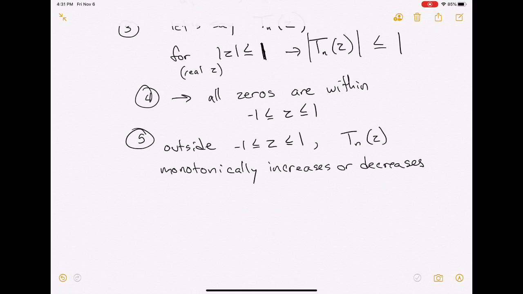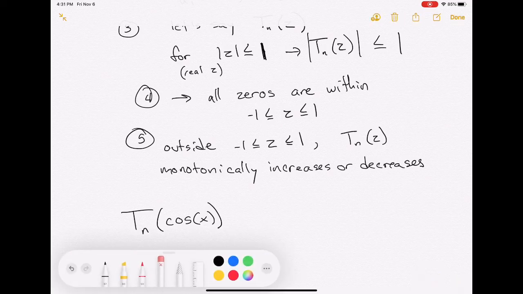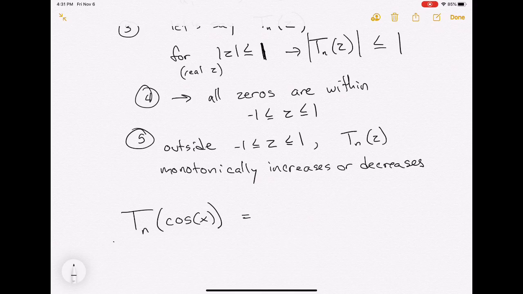Now, I originally wrote this as the polynomial as a function of cosine of x. And then I said that we're going to replace cosine x with z. Why didn't I just put in x here? The zeros would move around because of the way that cosine moves x around. And also, x wouldn't be fitting within the range -1 and 1 the way that cosine does. So it's better to replace the cosine by a new variable rather than try to have it operate on x.